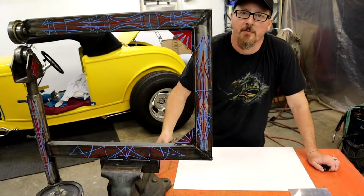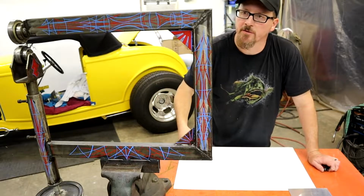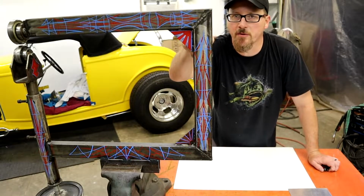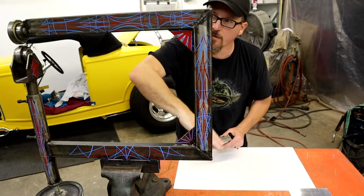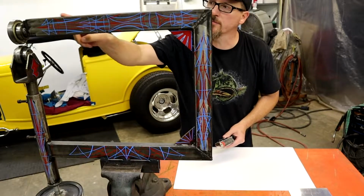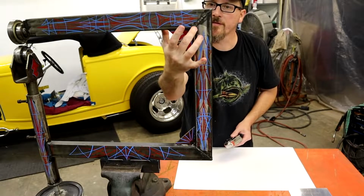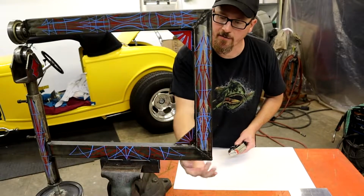All right, guys, we'll get a couple of measurements. I'm going to get your top and down tube and all your different measurements for it. I like to cut them on a 45. You don't have to, but I like to cut my corners on a 45, it just looked neater. My measurements are all going to be the long measurement. When you're doing a 45, you've got a short measurement and a long measurement. I'm going to give you the long measurements on everything.